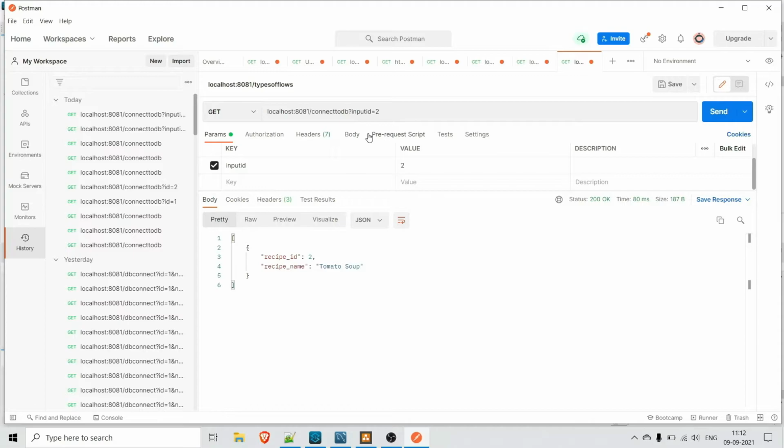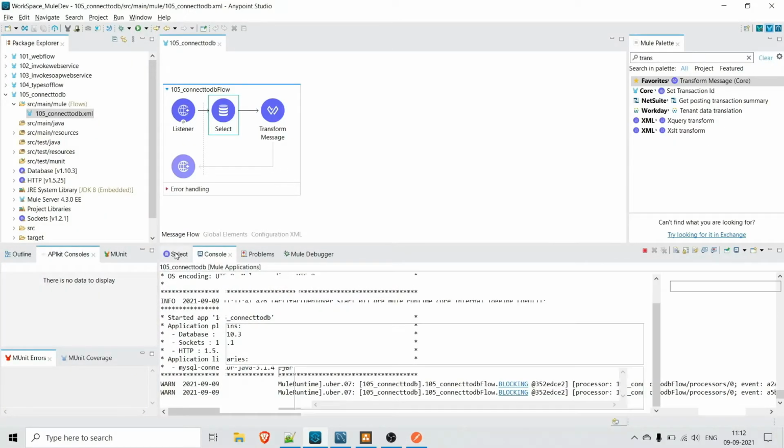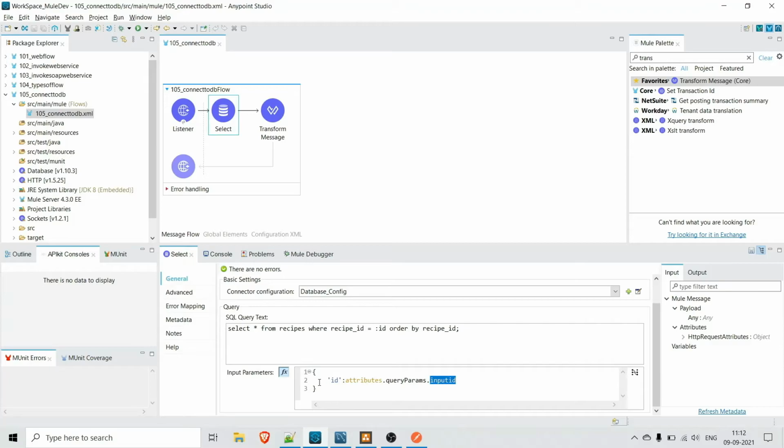So basically what is happening is we are sending the inputID from the query parameter. The Mule flow is getting the value ID from this particular query param. This value gets assigned here, and this query is run after that.